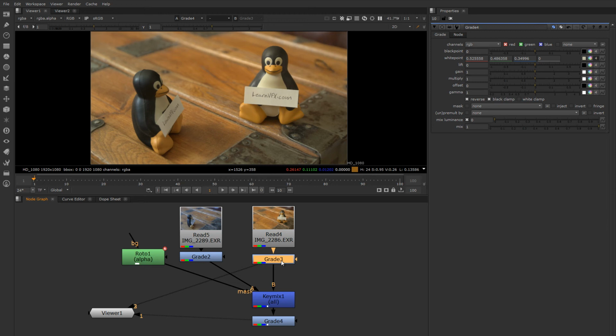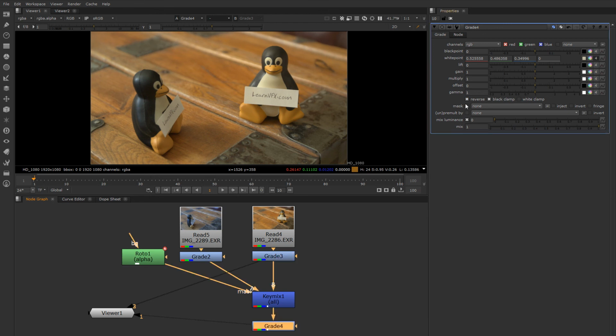And because all of these operations are perfectly mathematically reversible, there's no loss mathematically either in terms of any of these operations being lossy. So that's a pretty cool workflow that you can do using the grade node that exploits its reversibility. There's a lot of other workflows you can create using reversibility or inverting transforms and things like that, and we're going to explore some of those today also.